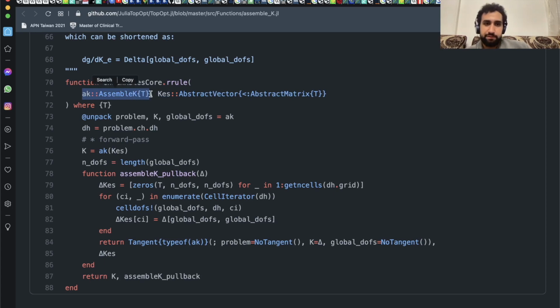Now, there's another thing that you also need to consider, which is the derivative of, because this is a struct, because this has fields, then you can also teach the automatic differentiation about how to propagate the cotangent backwards to the fields of this struct, right? So you can also differentiate with respect to the fields of the function being called.